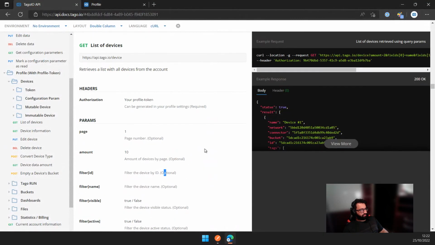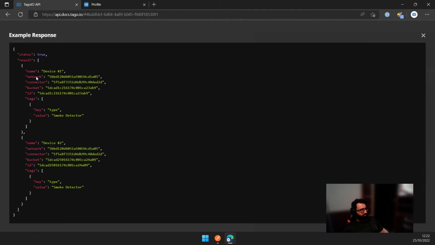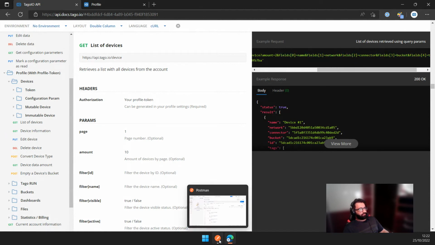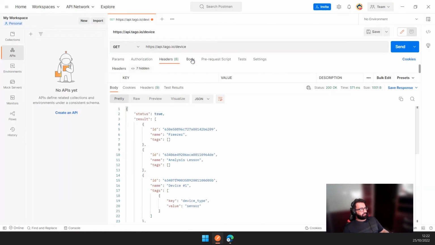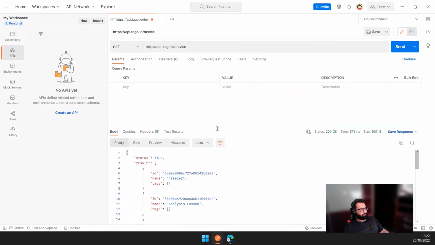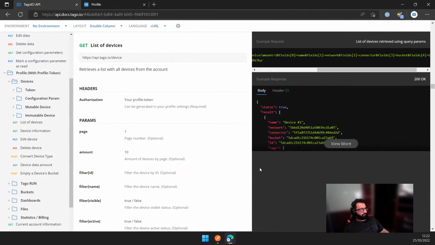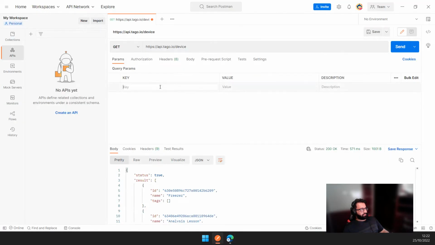You will notice that the example response here has more fields, and that's because we need to provide in our call which fields we want to receive, and we can do that by using the params here. Let me close this a little bit, and we need to specify which fields we want to use.